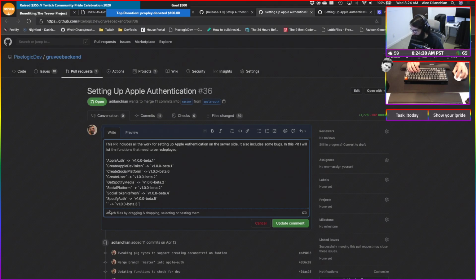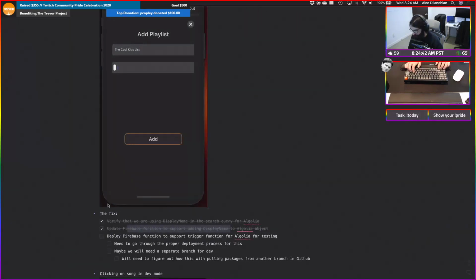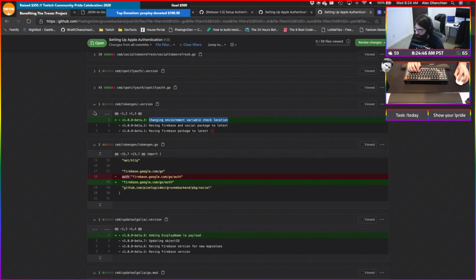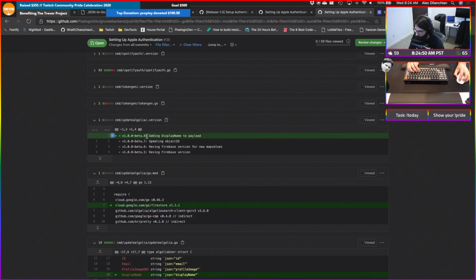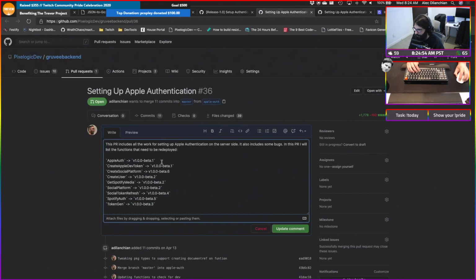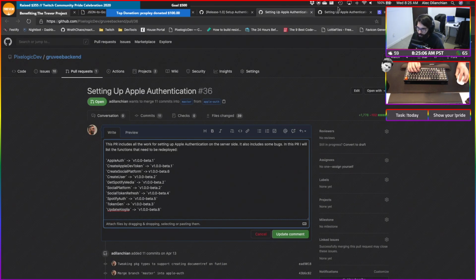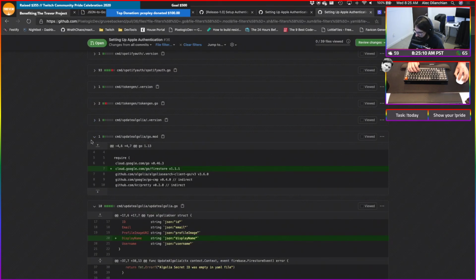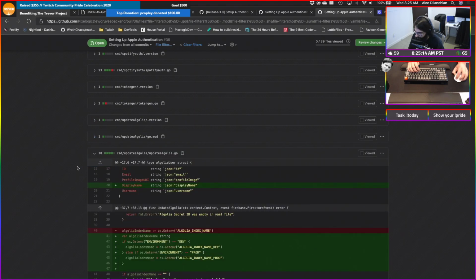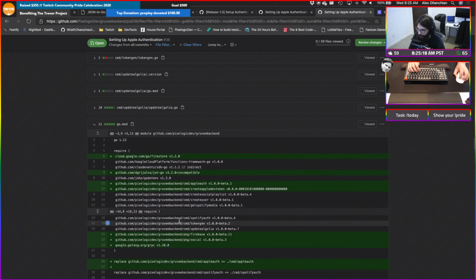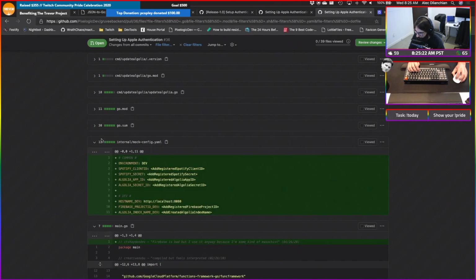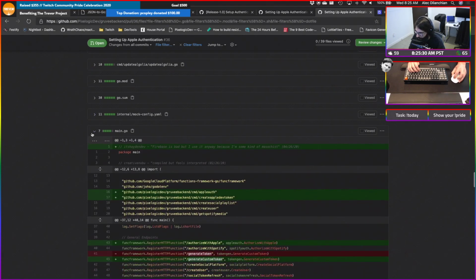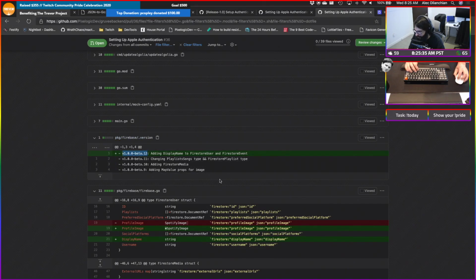Token gen. All right. So we do that there. That's good there. Update Algolia. I think that's the first one here. No, it's not. I didn't even have it yet. Update Algolia. So add display name to payload. Makes sense. Update Algolia looks good. And then go mod. So this is our main go mod for local testing only. Go sum as well. Oh, yeah, we added a mock config. So this is very good. And then main.go, we added our new stuff there. And then Firebase, our Firebase version.